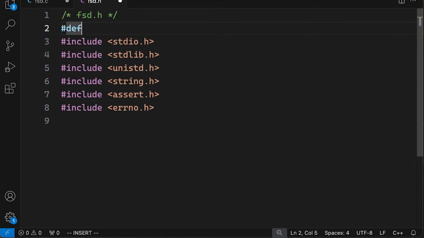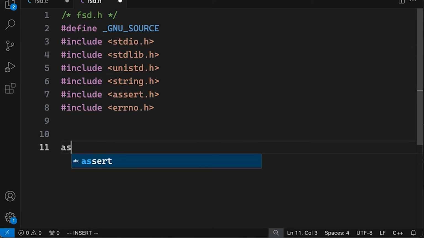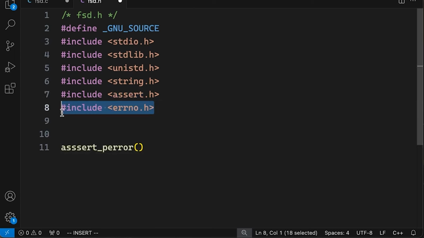And in order for those to be working correctly, we need to include the new source up here. It's basically one function which is called assert p-error. In order to get this function, you need the assert, you need the error number, but you also need this definition.